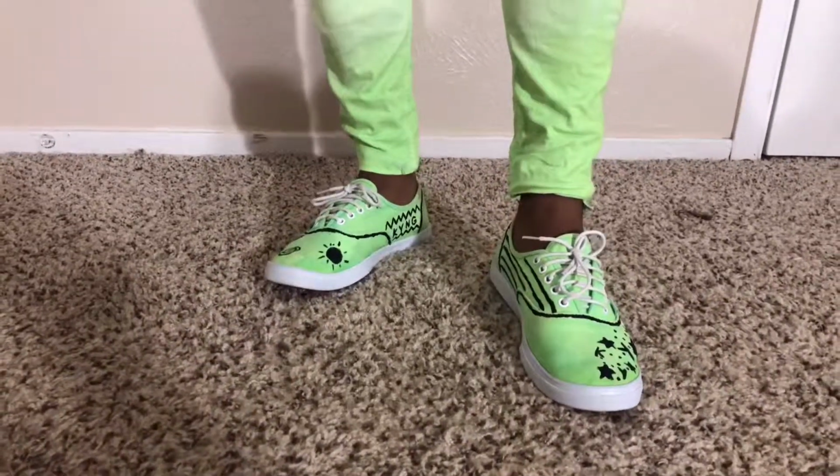As you come up to the pants, these were pants that I did not wear. They were all white. We went ahead and ombre'd from a lighter neon down to the full effect of the neon, which kind of blends into the shoe as well. As you come up on the pants, we went ahead and distressed. Of course, you guys saw in the video, there was a lot of distress going on.